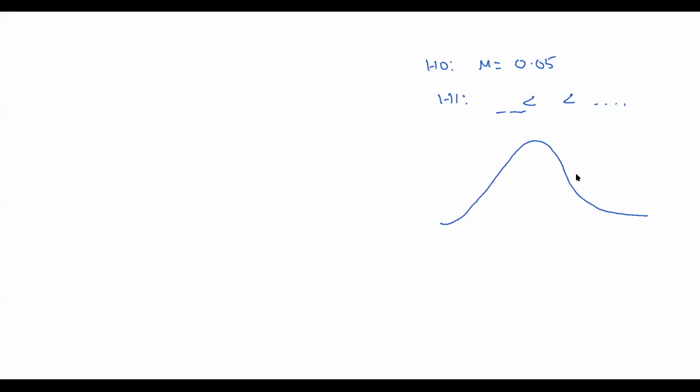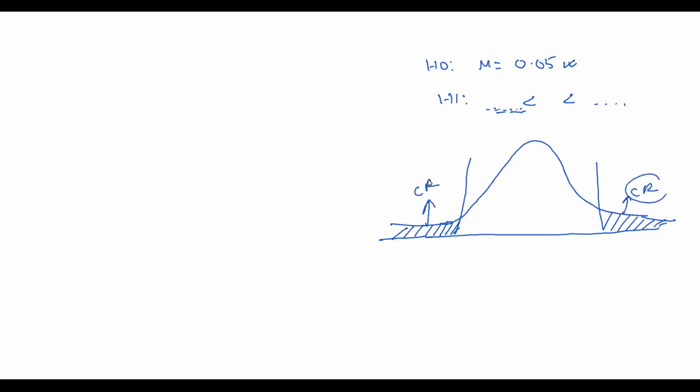So suppose I'm trying to perform this kind of operation, and suppose the value of the straw is normally distributed. If any value of our straw lies in this region, which is greater than 0.05 and lesser than 0.05, I can say that this is my critical region, and this is my critical region.